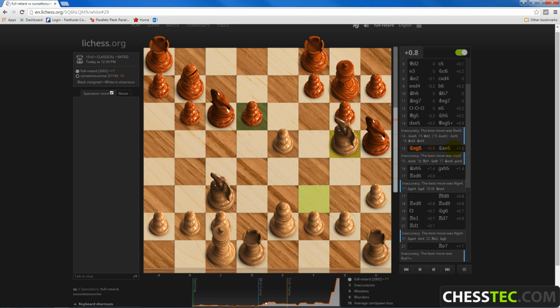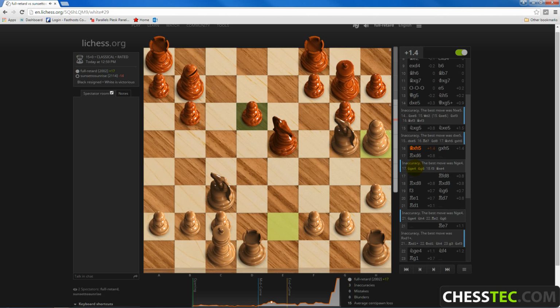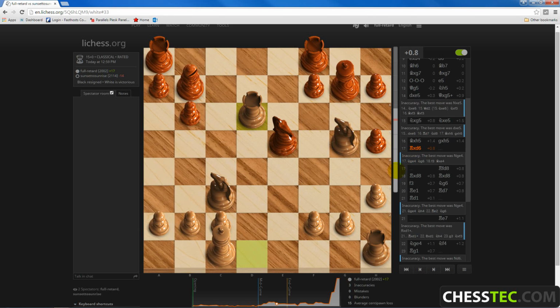It does open his bishop up. I mean, it's double-edged that. So it liked that for once. Actually, liked one of my moves. Queen like that. It actually preferred Knight E4 was a better move.